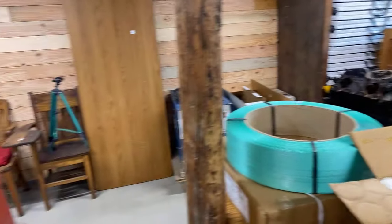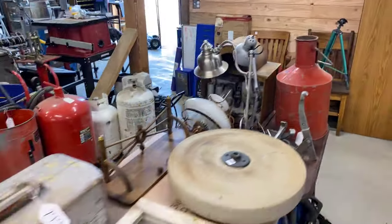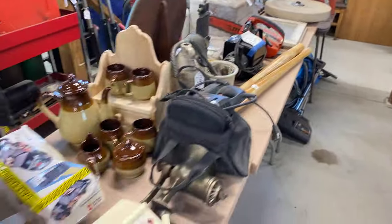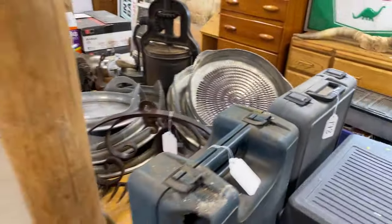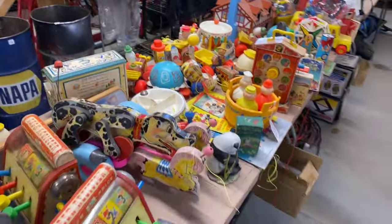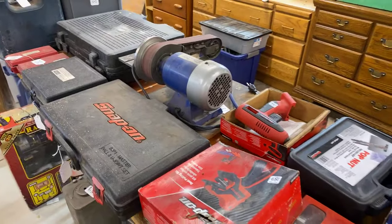Walking down here on the east wing of the barn — there's hand tools and power tools and you're really going to have to take a minute and look at this sale. There are nearly a thousand lots, so get on there and do your watch list. Look at all these Fisher Price '60s and '70s toys. A lot of specialty tools, Snap-on — just everything under the sun.